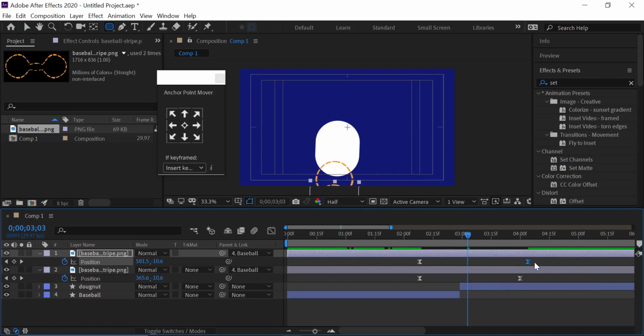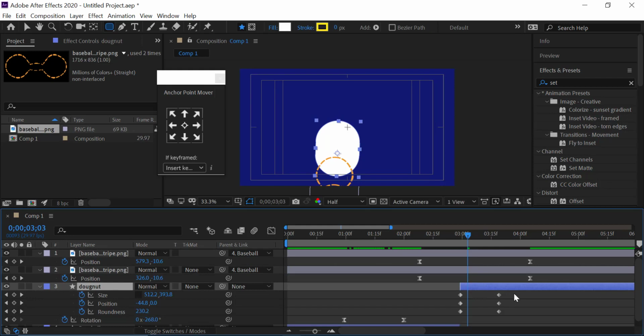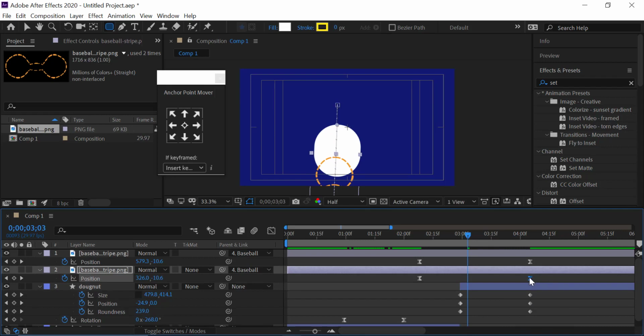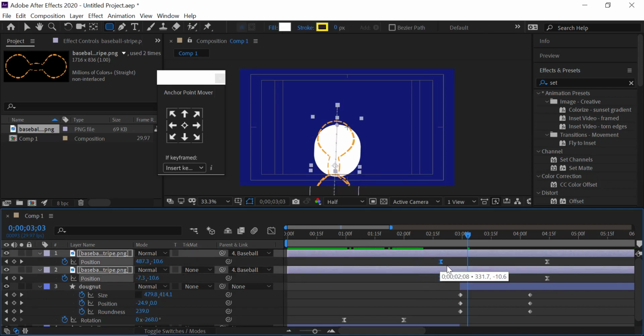Can actually delay. So I want also to be able to see this donut proper, the keyframe. Okay, it should also delay. Yeah. But this should delay more. And this should also delay more.